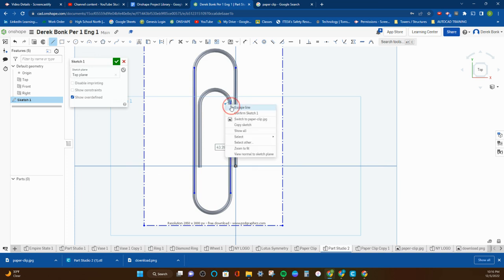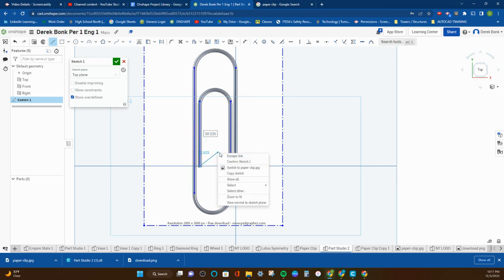I'm going to right click and escape. I'm going to hit the L button to turn the line tool back on. I'm going to use this one here to go over and do my last vertical and have it stop right there. Right click and escape. You guys get the escape key on the keyboard.